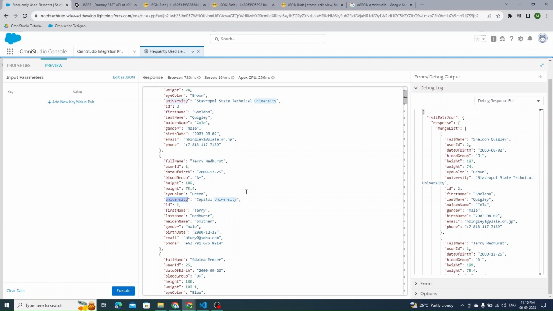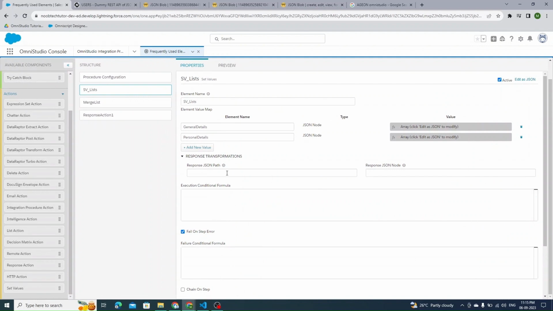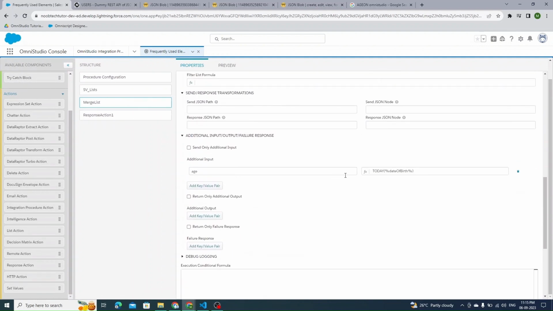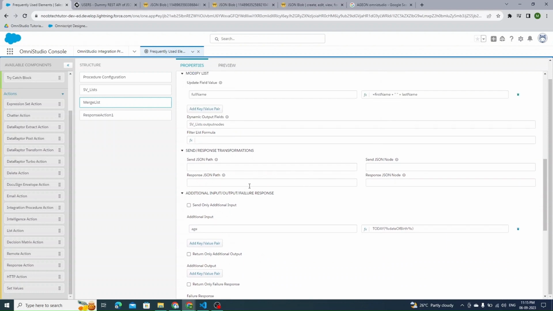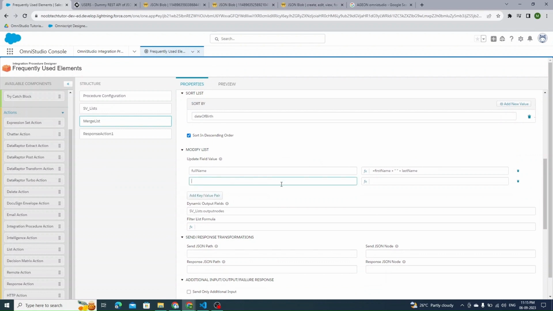And we can also override any existing key. So for that, if we go in here, let's say we want to update the university.